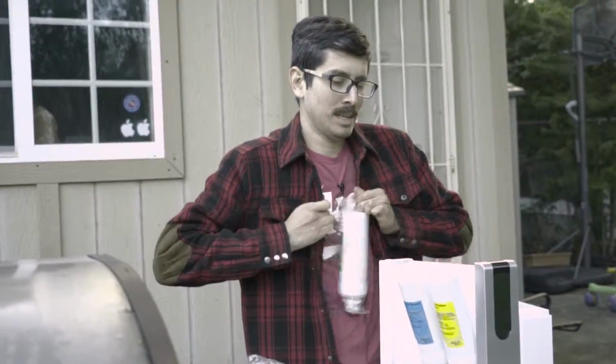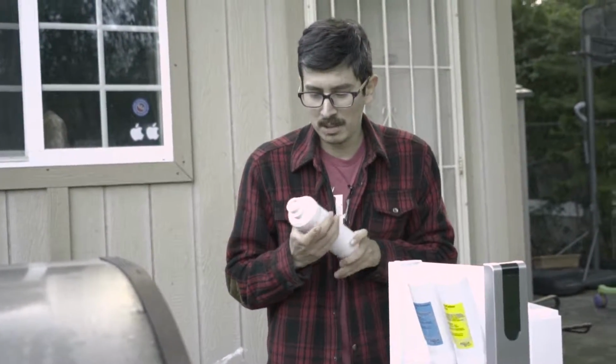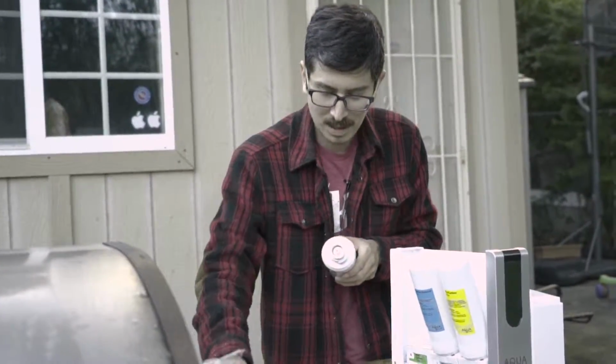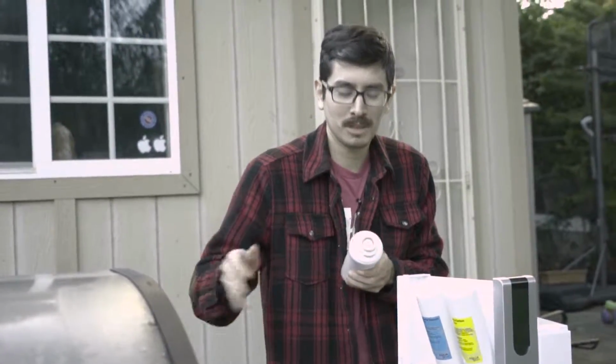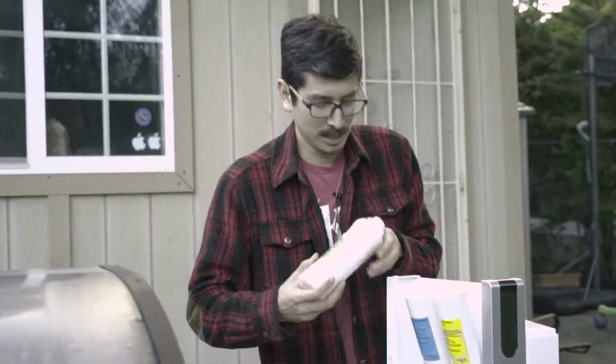This system apparently tells you when you need to replace filters. Oh wow, that one just, oh, stupid me. They're not twist offs, they just pop right off, no wonder. Maybe I should have read the instructions.